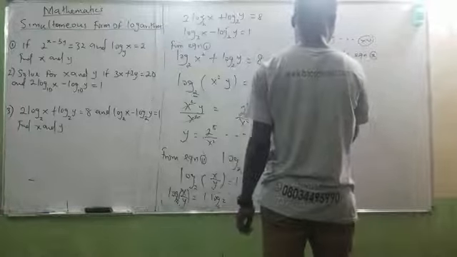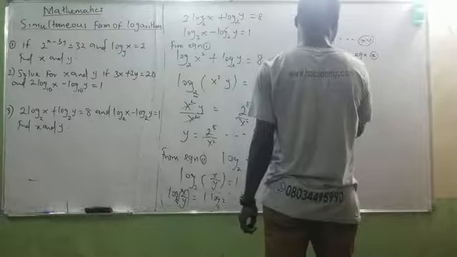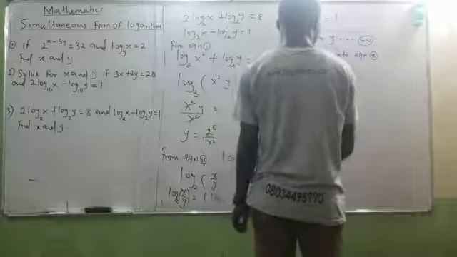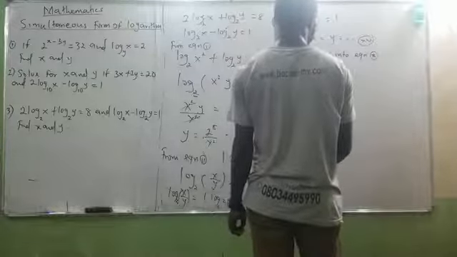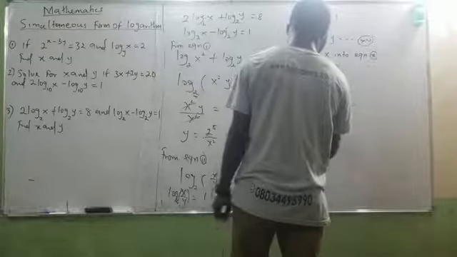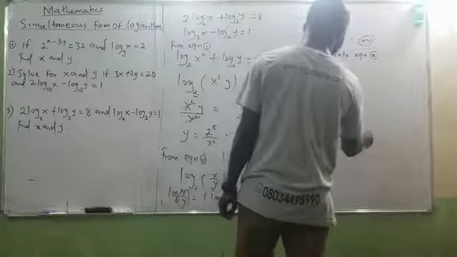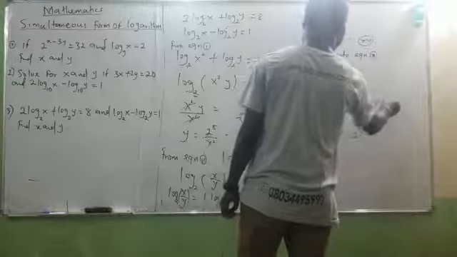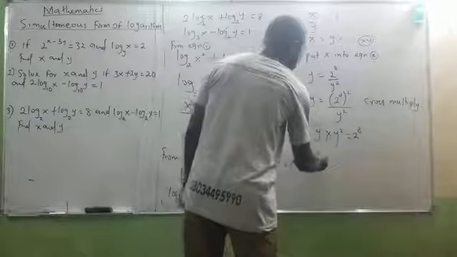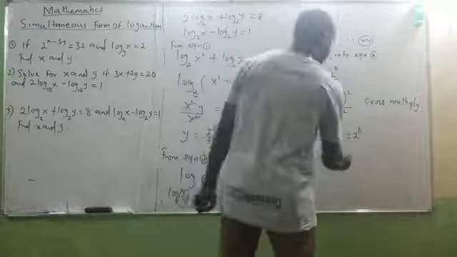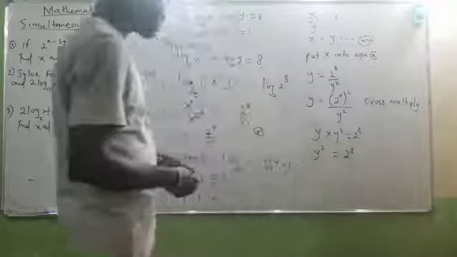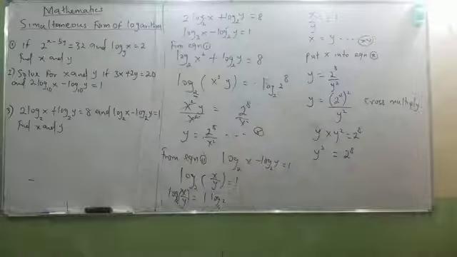y will be equals to 2 raised to power 8 divided by y squared. I don't even need to do that. I can say that y multiplied by y squared equals to 2 raised to power 8. I just cross multiply. Now, since I cross multiply, I have y raised to power 3 indices equals to what? 2 raised to power 8. Now, I will just move on. What can I do here that will make this more meaningful?